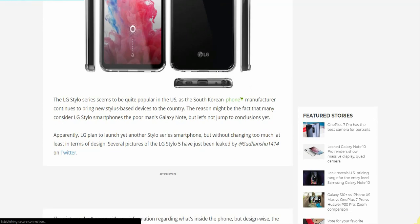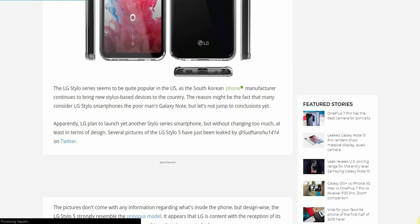So as I said, the LG Stylo series seems to be quite popular in the US. We might get a 5 Plus version. The South Korean phone manufacturer continues to bring new Stylo-based devices to the country. The reason might be the fact that many consider the LG Stylo smartphones the poor man's Galaxy Note, which it is, but let's not jump to conclusions just yet.